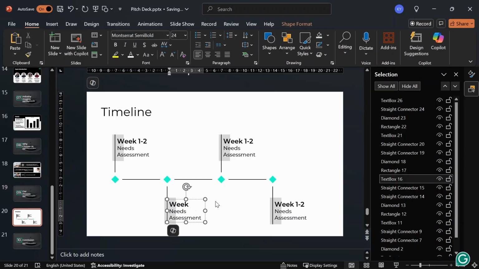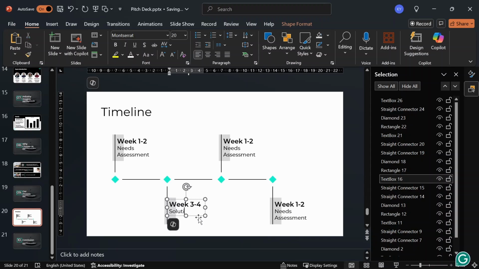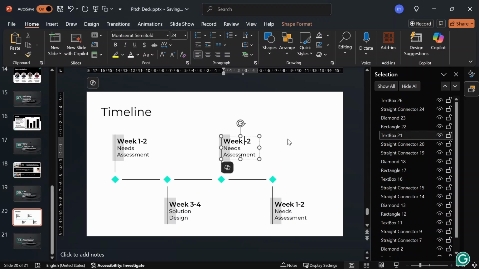Now for week 3 to 4 is going to be solution design. Enter design. For week 5 to 6 is going to be implementation and testing.